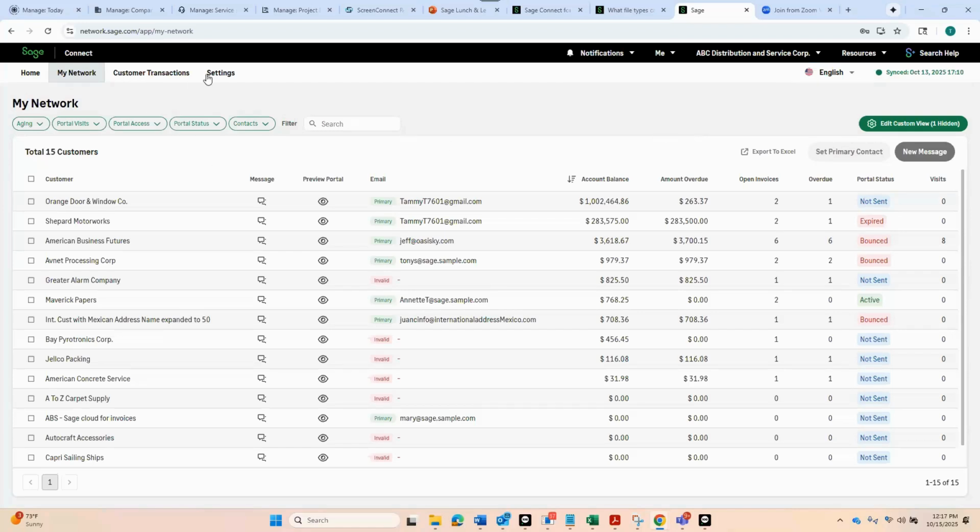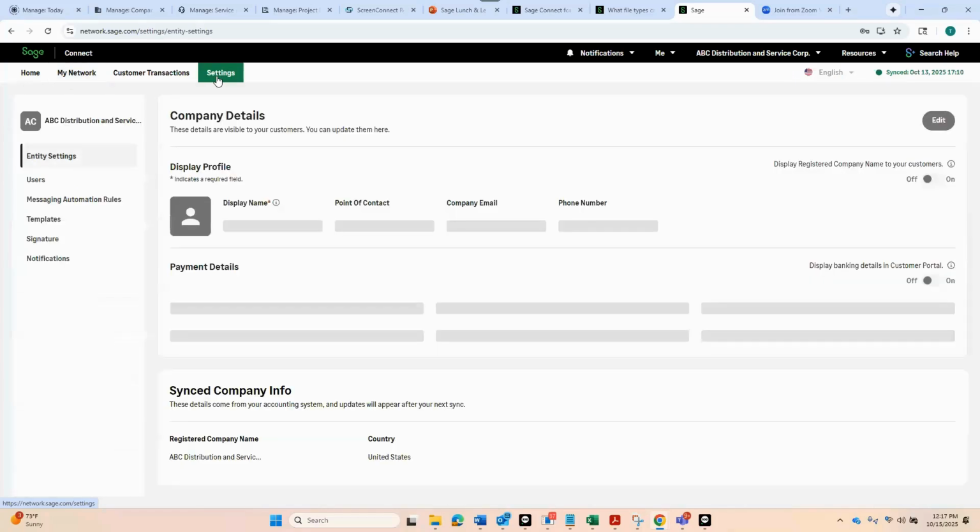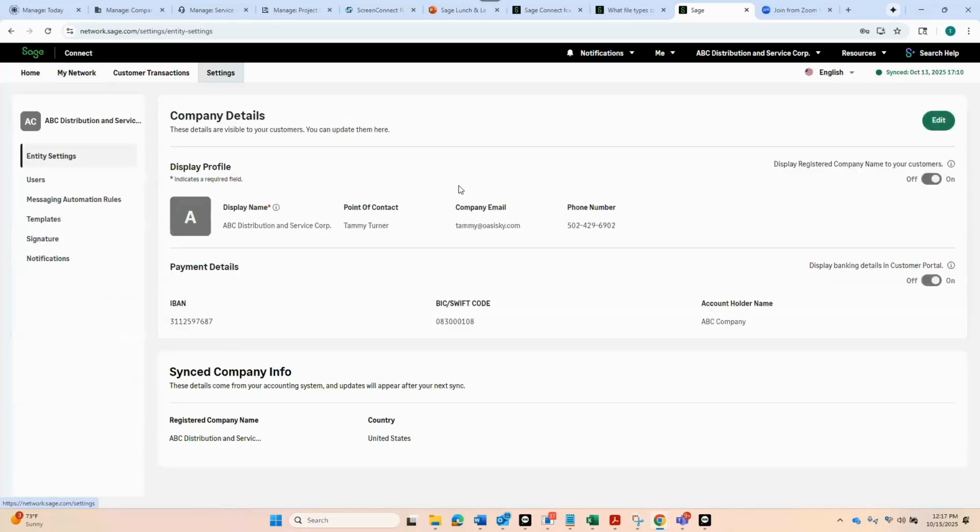Okay. So I am going to switch over to the settings for just a second. When you log in and you're setting up your portal, you're going to make some decisions here about the setup of Sage Connect. There's a couple of different options that you have, and of course you can edit these.